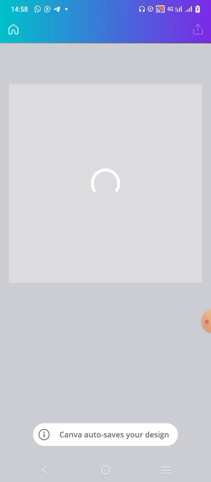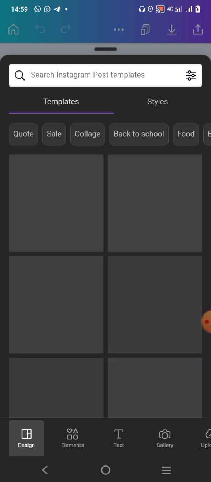Instagram square, that is the template that Instagram accepts to be posted, and that is also common for WhatsApp. WhatsApp too can accept it. You can enter into your WhatsApp status. So this is a plain Canva, a plain page that you can use. Normally, Canva will bring suggestions for you. You may use the suggestions.